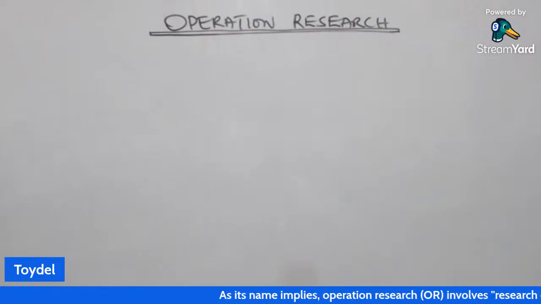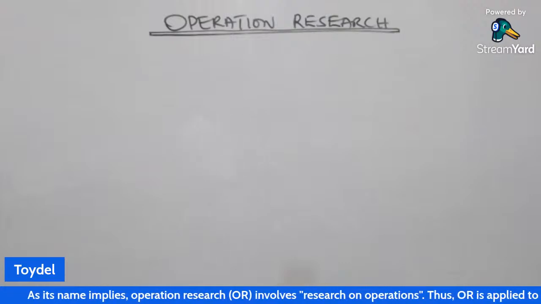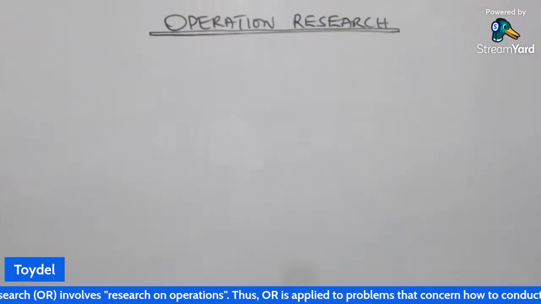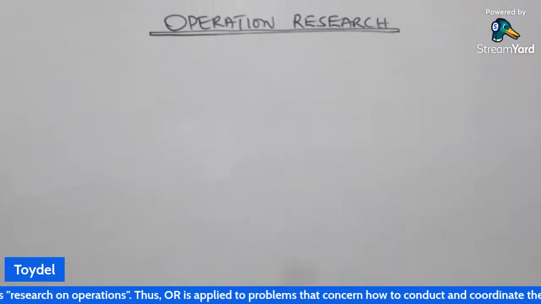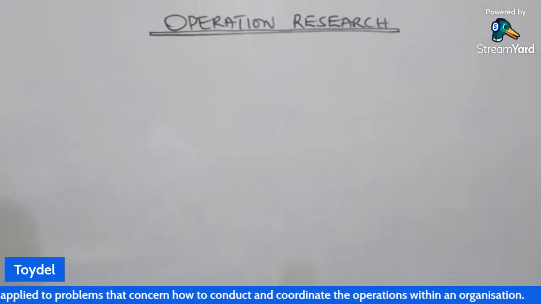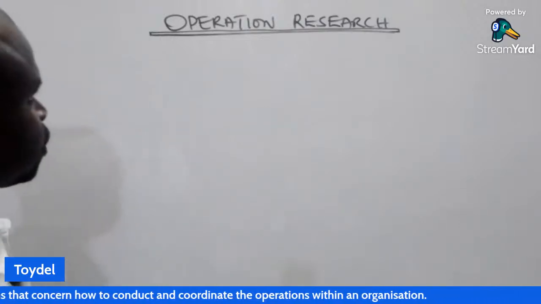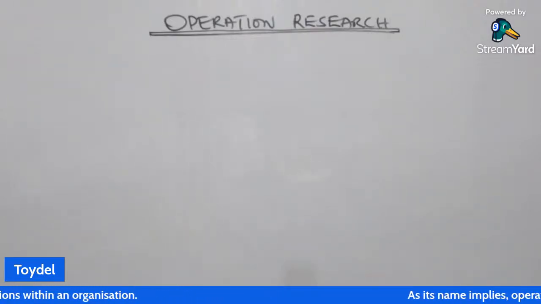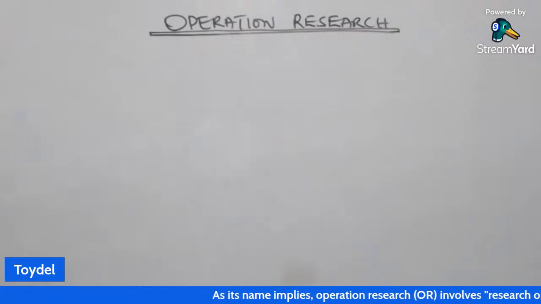Of course, this is one of the concepts that we have at the higher level, that is, at the university level. It's one of the concepts that we have in mathematics. So I will just try to rush through some of the information about operation research. I'm just introducing operation research for today. Let me just rush through the beginning of operation research.